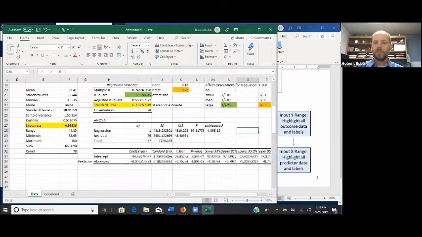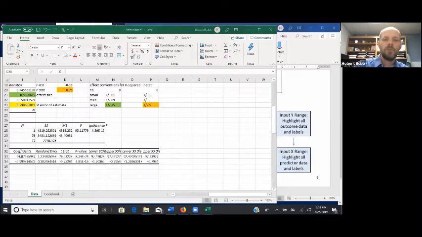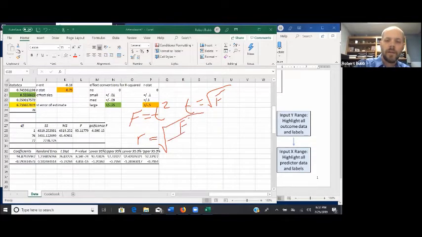So just to demonstrate here really quick, I'm going to put those formulas on here so you can see that particular relationship. Remember we learned in module 5 that F equals T squared. In other words, T equals the square root of F. If I wanted to get my R statistic from F, R equals the square root of F divided by F plus the degrees of freedom.